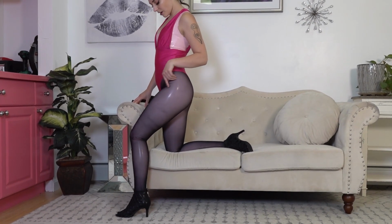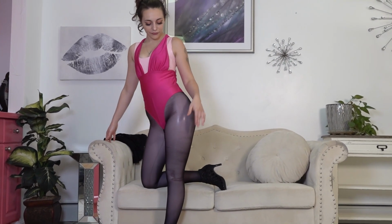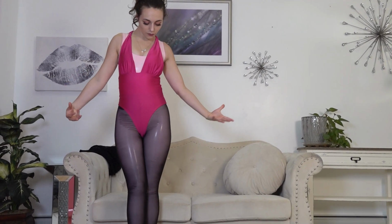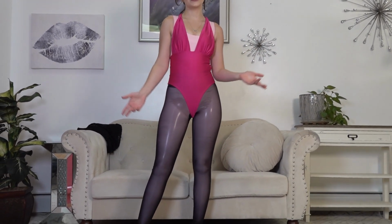So with the hot pink top and the nice latex legs covered with Wolford, you have basically a full Barbie doll look. And of course, if you really wanted to go all out, you could find a latex cat suit with the arms too, and do a long sleeved sheer top on top of that, so you have that waxy plasticky arm look as well. But as far as that goes, I'm all done.